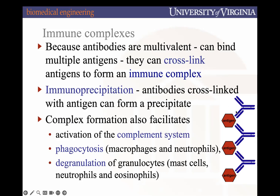What's really important about these immune complexes is they can help promote activation of the complement system. We talked about last class how when antibodies bind to a pathogen, it can recruit C1q that will drive the classical pathway of complement. It'll also drive phagocytosis. I mentioned earlier how the FC domain of an antibody, that some cells have a receptor for FC. We call them FC receptors. When an antibody is docked on that FC receptor and bound to a specific antigen, that can promote, particularly in macrophages and neutrophils, but we're also learning about more cells that can participate, the phagocytosis of whatever the immune complex is formed around.